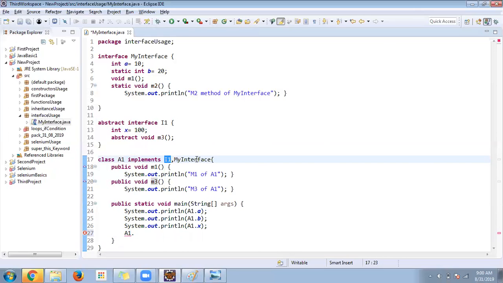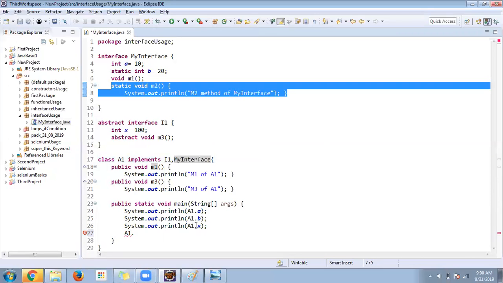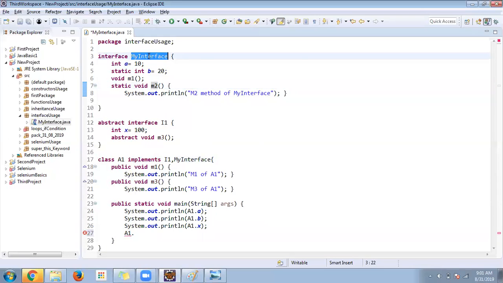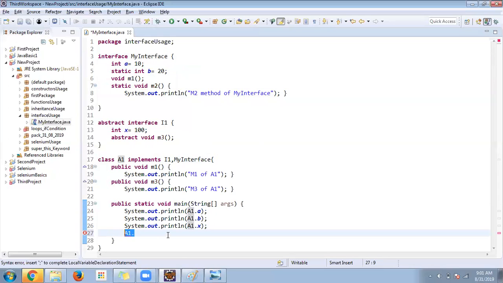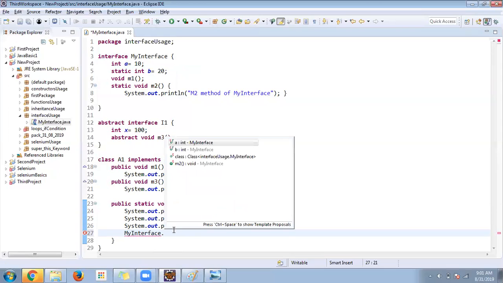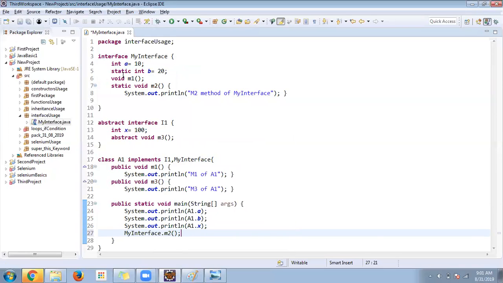Though from my interface I have this method called M2, it is not coming over here, because if I want to access this static method, that can be accessed only with the help of my interface dot M2. Got it?